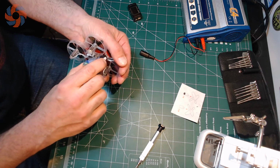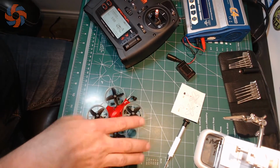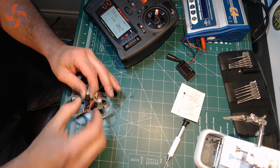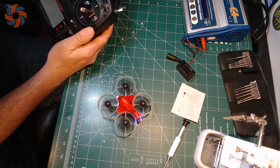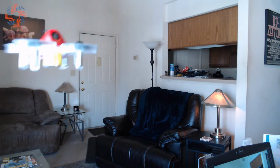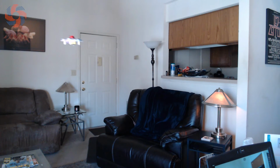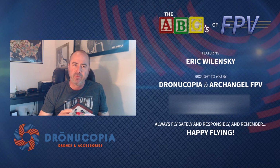All right, so let's see if this baby flies. All right, transmitter is on. Inductrix. Power on the drone. Okay, so far so good. Pretty simple. Like I said, not very tech savvy. They design these pretty simple. Just a lot of connections, no soldering. We're gonna roll with it for now. We'll see how it goes, if that shaking keeps up. So, all right, until next time. Stuttering, flying funny, shaking.